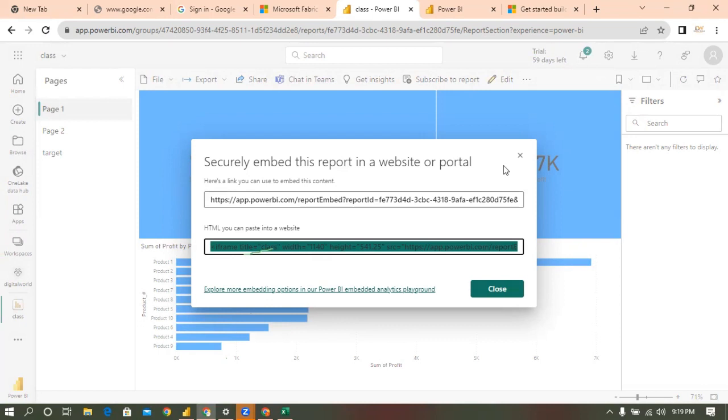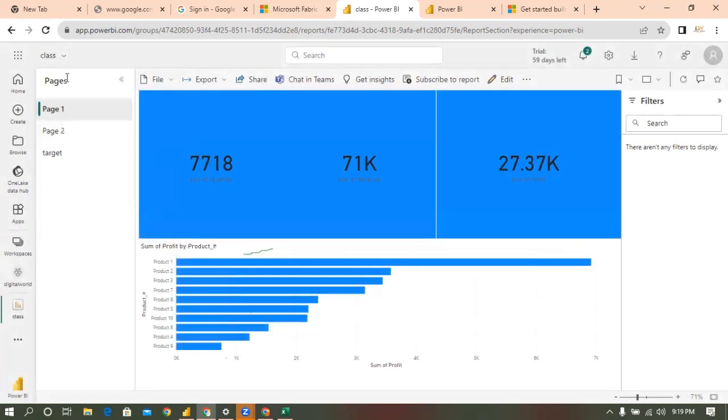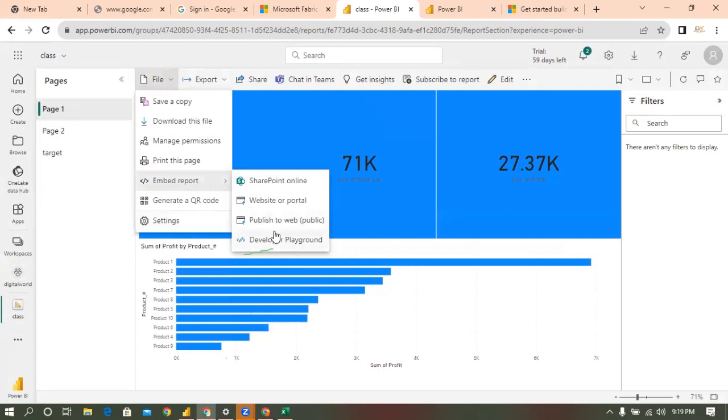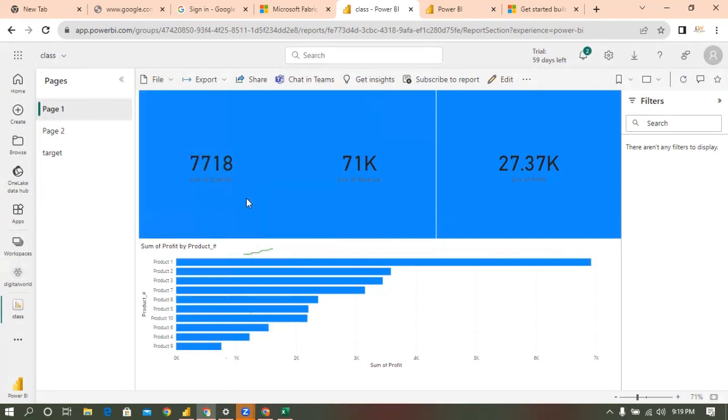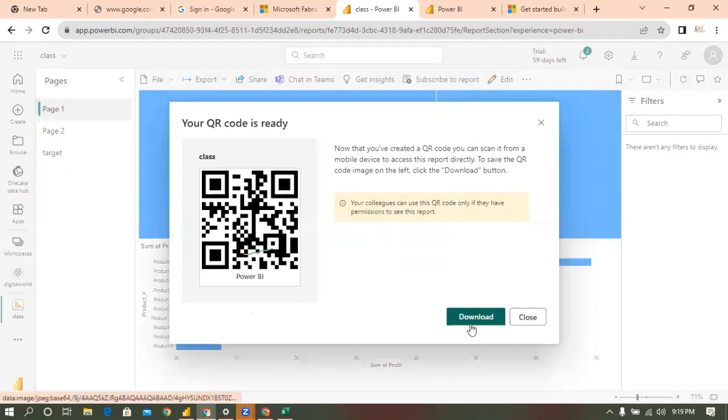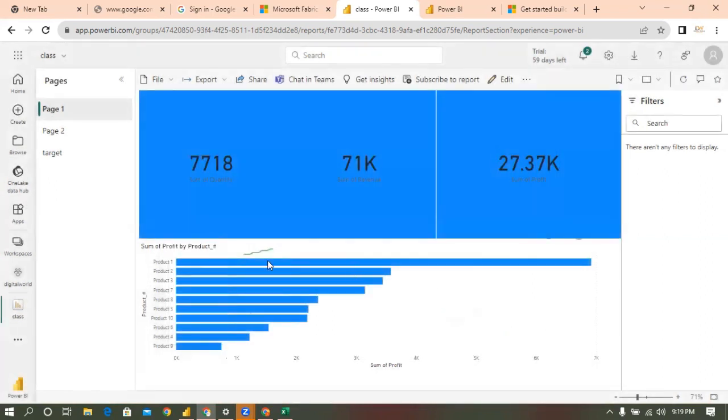You can just copy it here. You can also create a QR code for someone to be able to scan, create a QR code, give it a picture. But with this one, the person actually has to have a Power BI Service account. So for the person to be able to do something like this, he needs to have a Power BI Service account to be able to see this. Because if you scan this, it's going to tell you to log into Power BI Service with your phone, so you have to create an account.